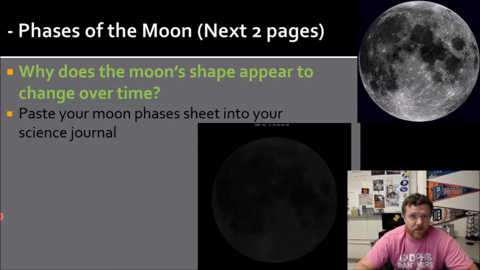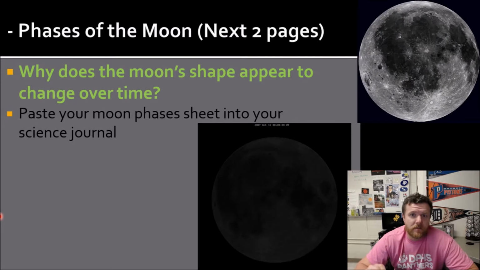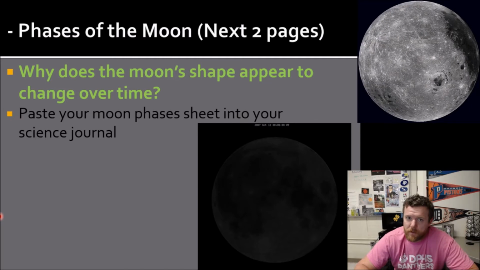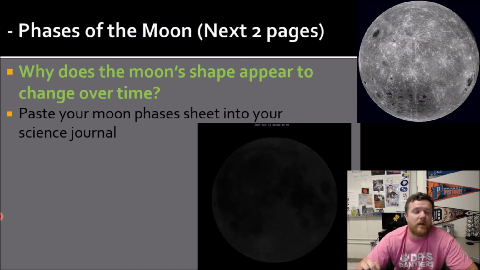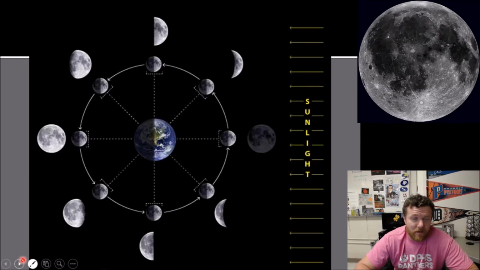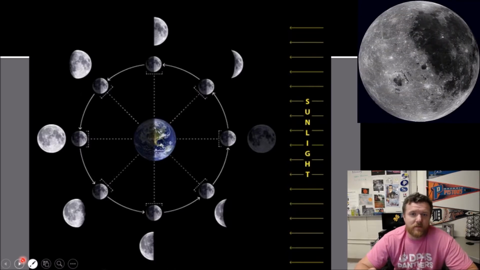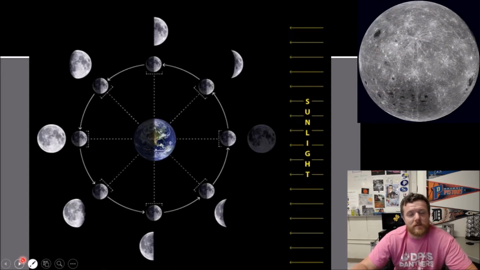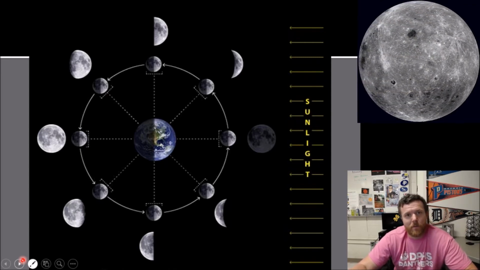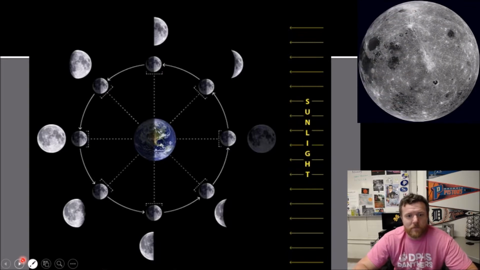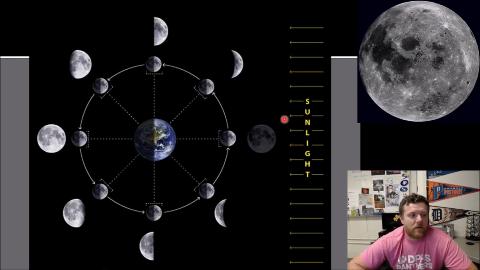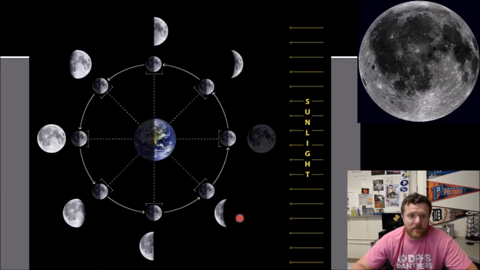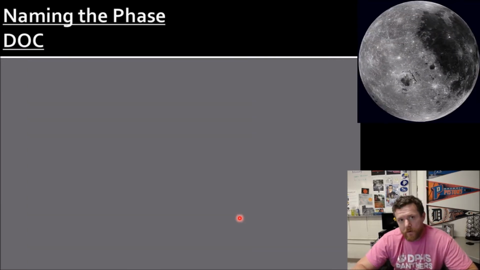In your science journal, what we were going to do is paste a little handout that I had for everybody that has all of the phases of the moon, and you guys are going to get to write in what they are called. Instead, what you guys get to do is do your best to draw each one of these phases. You guys get to do a little bit of extra work because it's 2020. Why not? So what I want you to do is draw 1, 2, 3, 4, 5, 6, 7, and 8 different phases of the moon. And we're going to go through and name them.